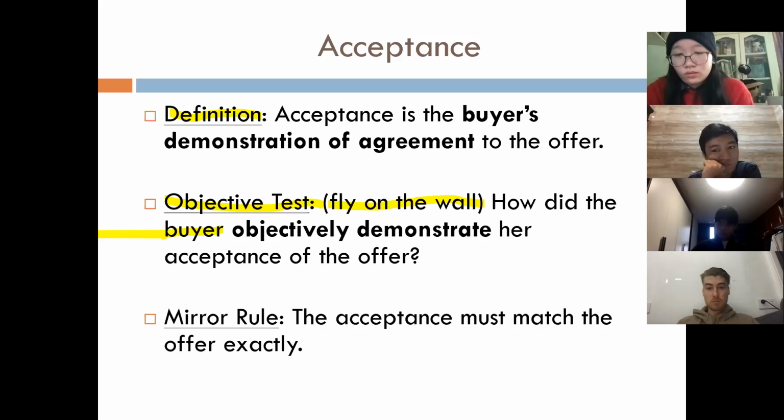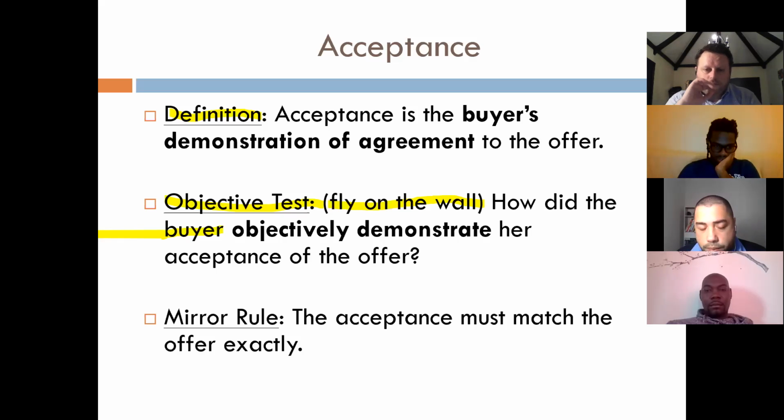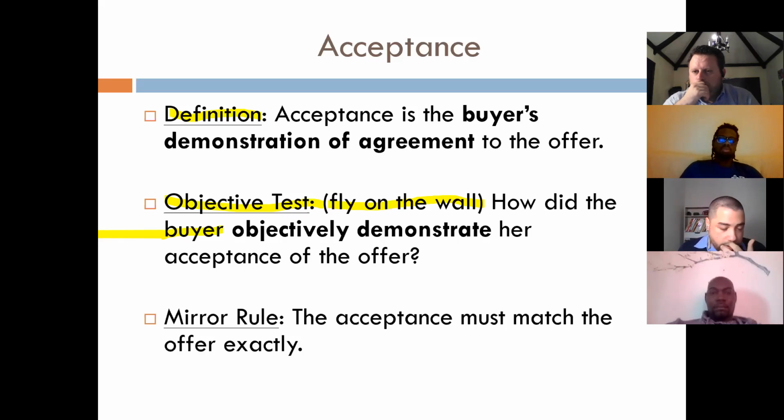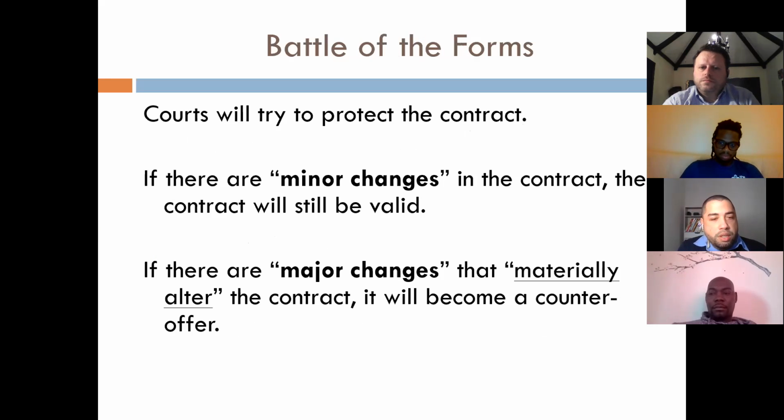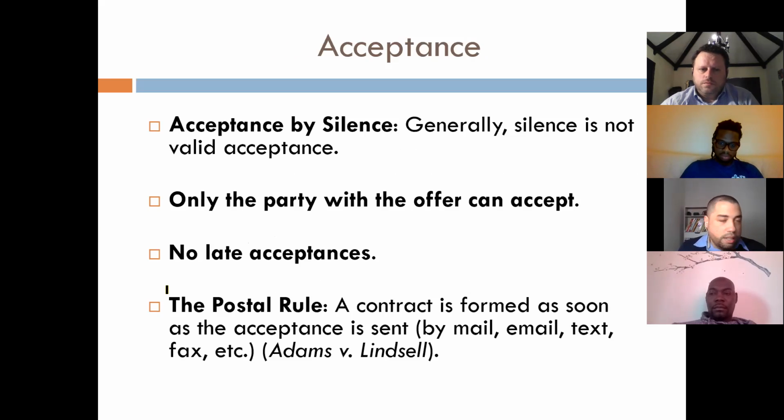I have a question, David. In that example, although she sent an email to try to show her acceptance, it doesn't count because she would go to the store and pay cash. So if we don't say anything about the postal rule, is that okay, or should we say something about it because it's related to acceptance? You should say something about it because it's related to acceptance.